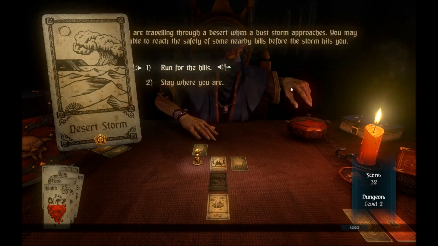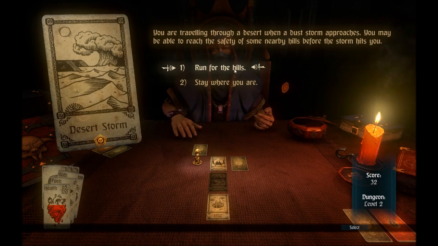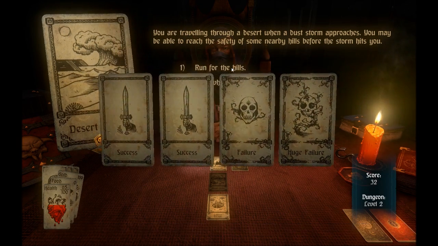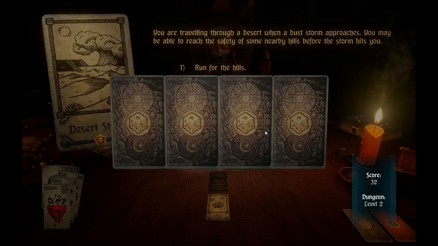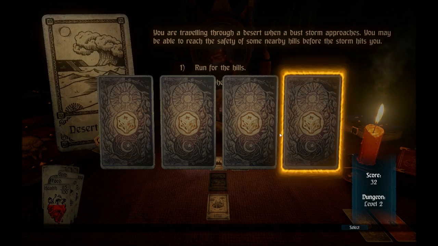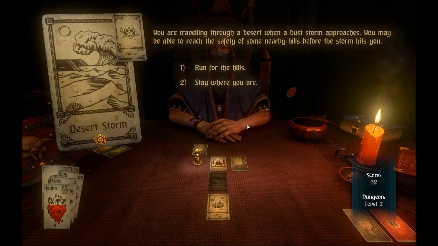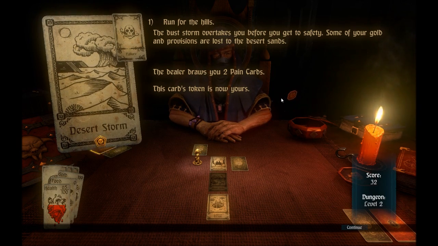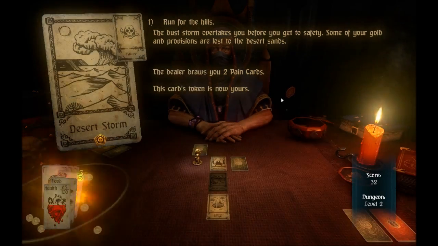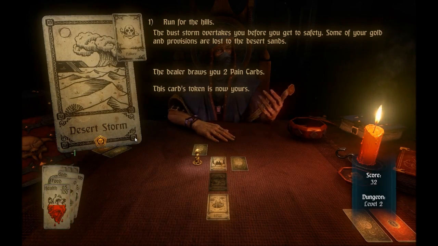The Desert Storm. Okay, let's run for the hills. So again, we have a 50% chance of success, 25% chance of failure, and 25% chance for huge failure. And I got failure. That's not good. It looks like I didn't outrun this dust storm, and I lose some gold and some food as a result of that. Well, I didn't have any food, so that's okay.